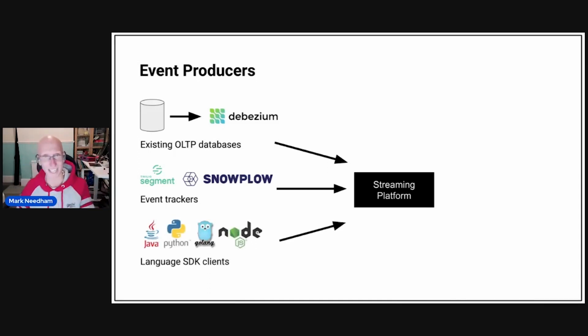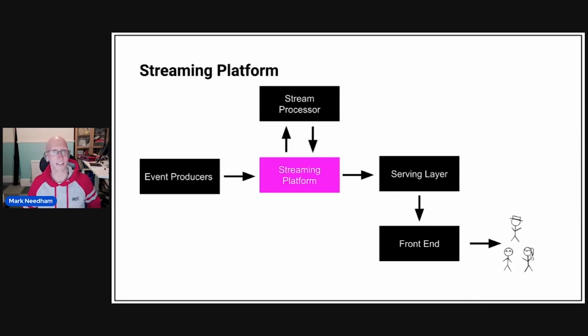And then finally, we can take any data source, and as long as we can process it with a language SDK of some sort, like popular ones, Java, Python, Go, Node, and more recently Rust, is there a tool that allows us to publish the messages to these streaming platforms? And then it can be anything, right? It could be, hey, I'm scraping data off a website, I've got a feed or an API coming in. I'm going to feed that API into my streaming platform. So that's how we get data into the platform.